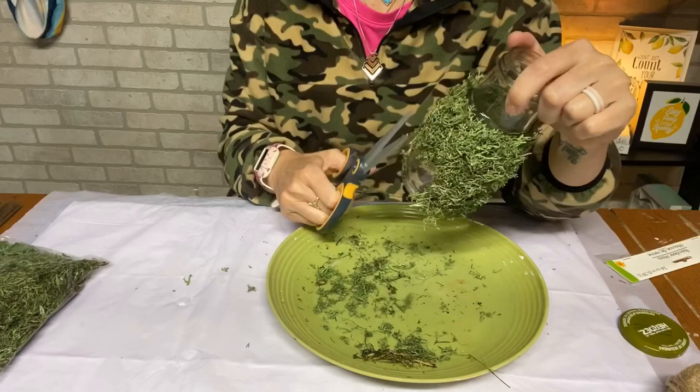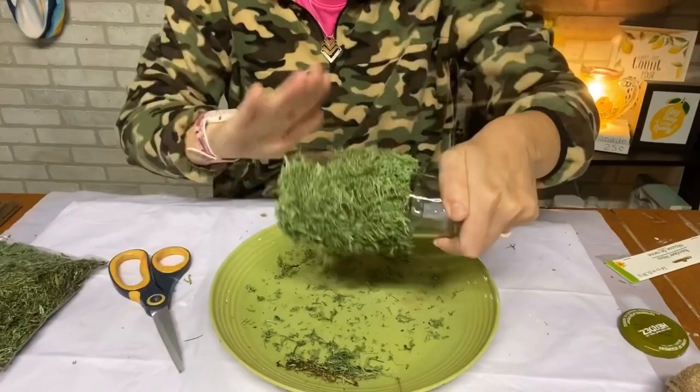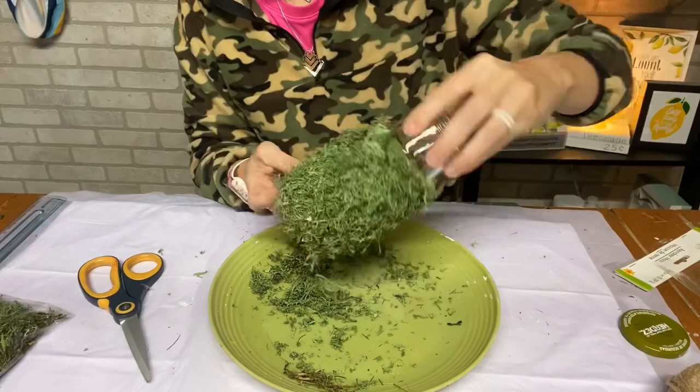It's a lot smoother. It's not so bushy with branches sticking out everywhere. Which, you guys, this stuff has branches in it too. I thought for one minute there was gonna be a bug to pop out of this reindeer moss. I was scared for my life, but I'm safe. I'm okay. Don't worry about me. And you guys, we are done with that part.